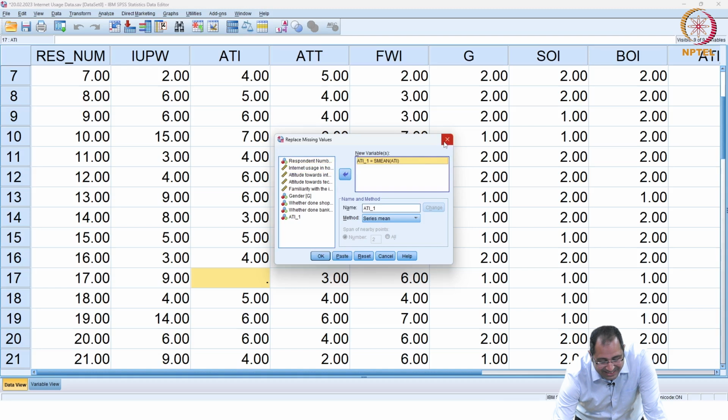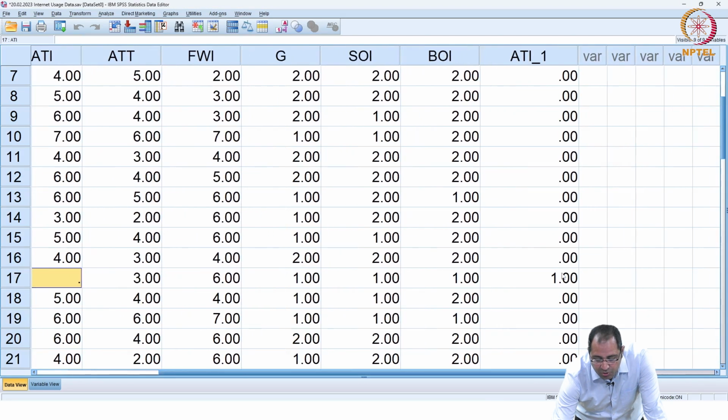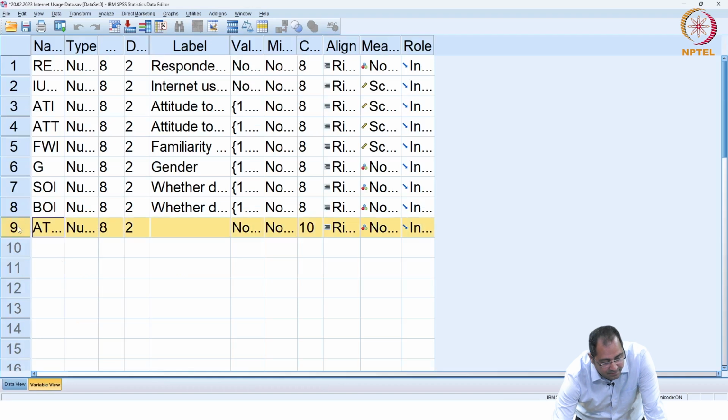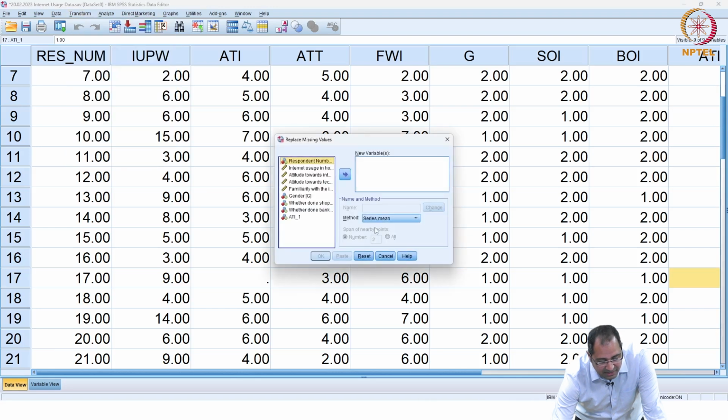So actually it is creating a new variable with this name ATI_1. So once we know which particular respondent is missing in ATI_1, we can actually delete this particular variable, or even if you keep it, there will be no problem. Just go to transform, replace missing values.